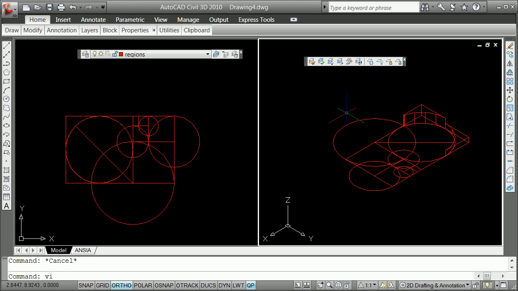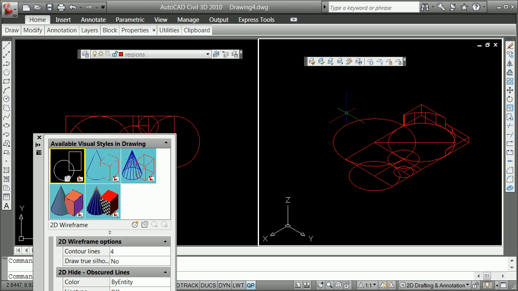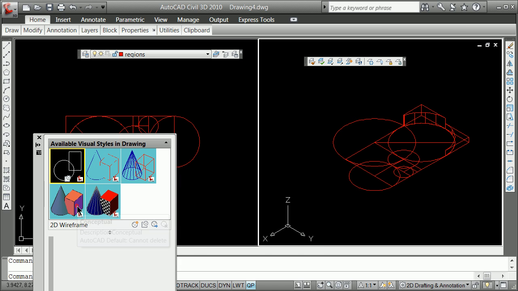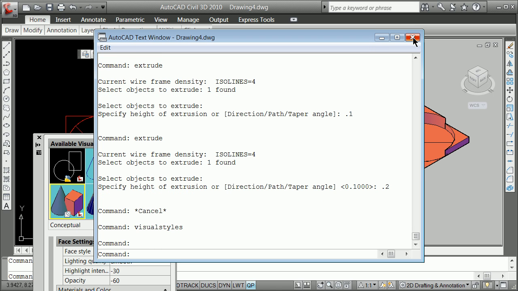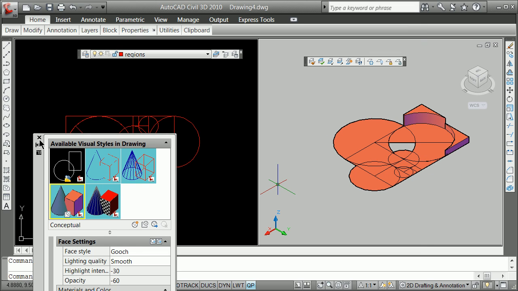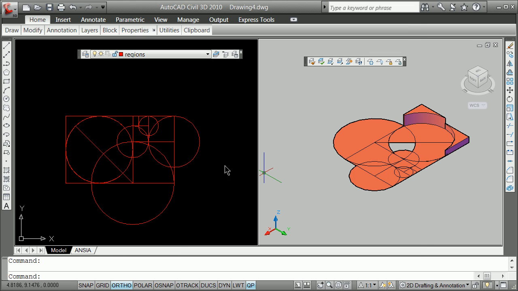And so I'm going to type visual styles and double click on the 2D wireframe, and now as I go forward, the screen on the left will be black and white, and you can see there's one of my regions that are missing right in there. I still got a hole when I went through it. So that's one of the other great things about doing 2D, 3D. Most of the rest of this is still in 2D. There's two pieces that have been pushed out to 3D.